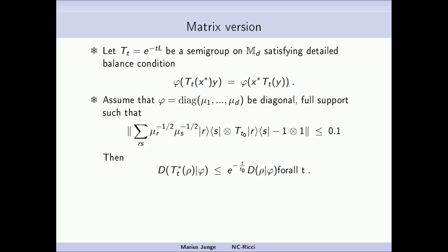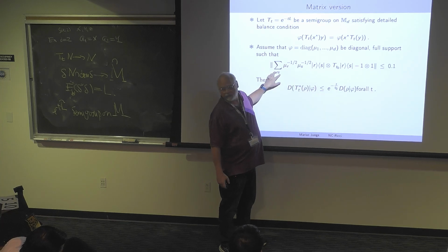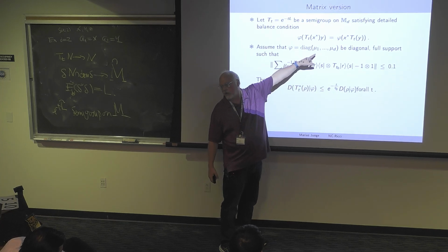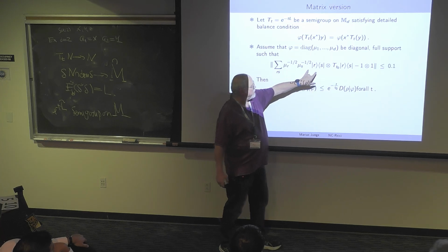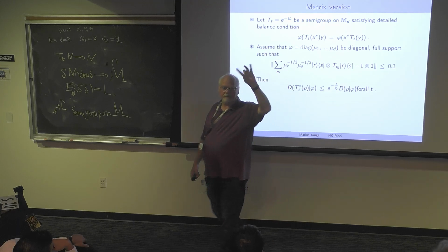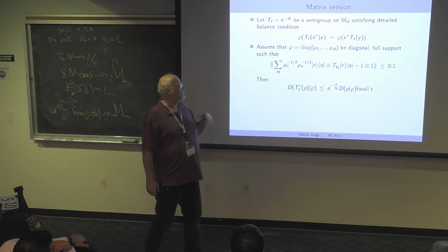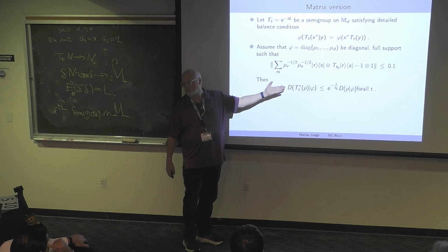And then I have this semigroup, and I'm looking at a matrix. I apply my matrix to the second component. R_s is the sum over a basis, because this is diagonal in that basis: mu_r^(-1/2) mu_s^(-1/2) R_s, as t tends to t_0. That has to be close to 1. That's the 1 from the kernel from before. If this is less than 0.1, I have complete Sobolev inequalities.